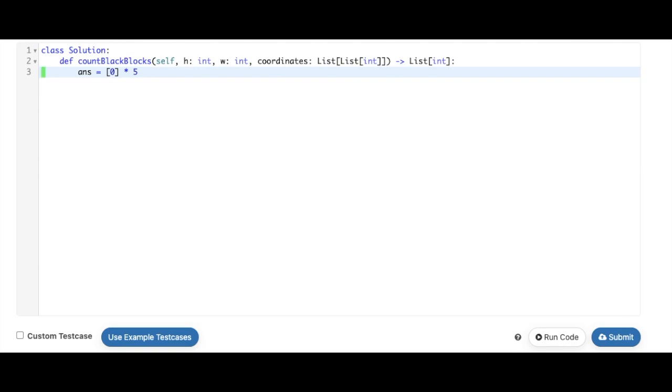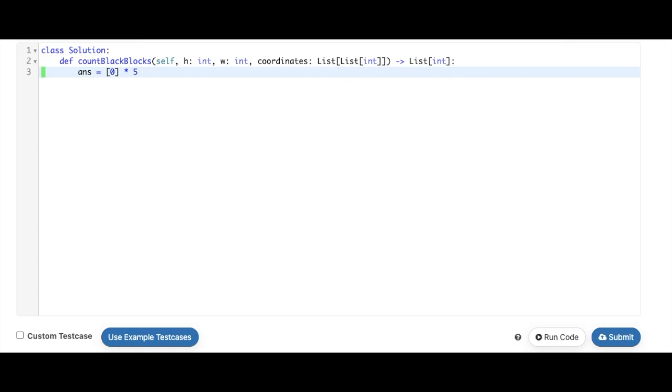First of all, we have to initialize the answer as 5. As we explained before, the answer must be within 0 to 4, because if you think about this submatrix, the possible numbers inside of a submatrix can only be 0 all the way to 4.